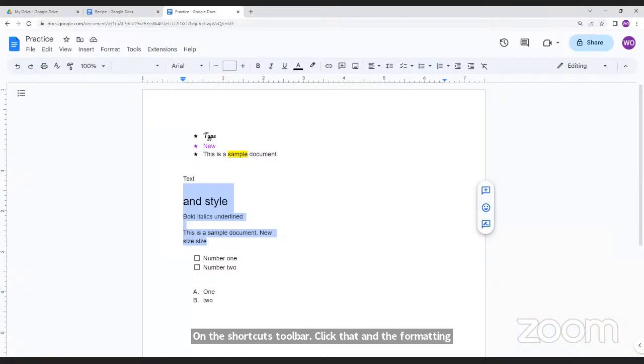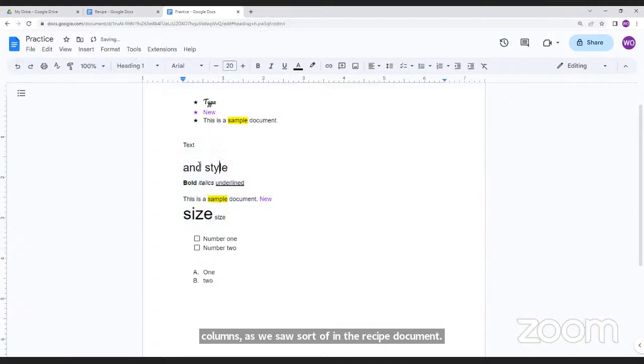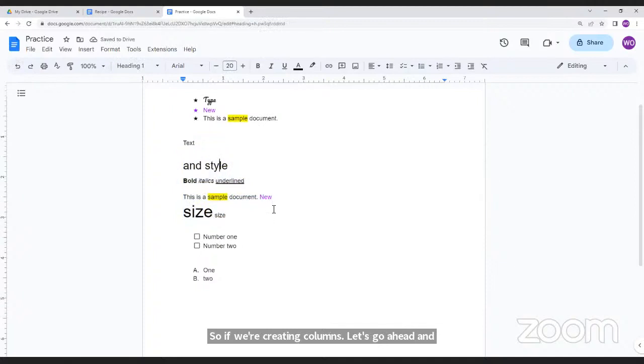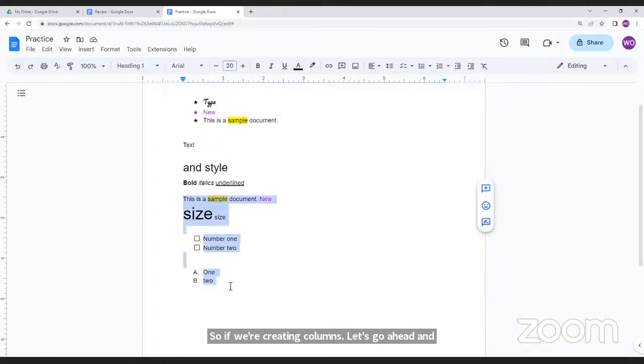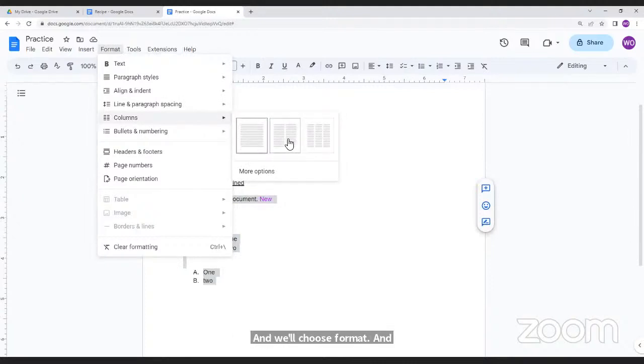Another way to arrange your text is to create columns, as we saw sort of in the recipe document. So if we're creating columns, let's go ahead and we'll highlight just the bottom part here. And we'll choose Format and Columns. And you can choose 2 or 3 columns here, as well as additional options.